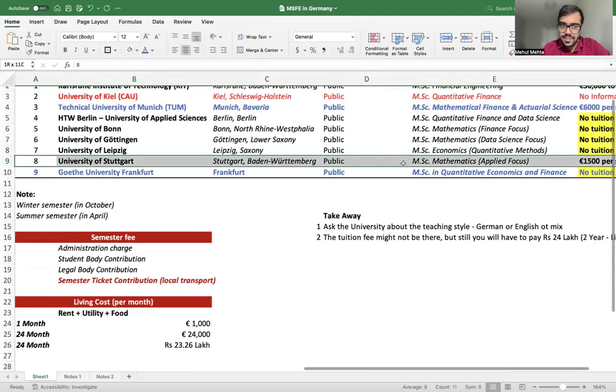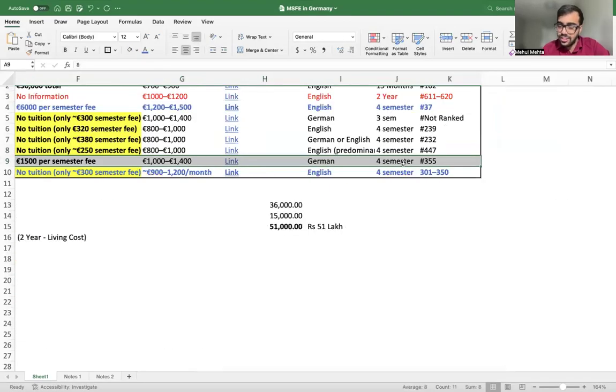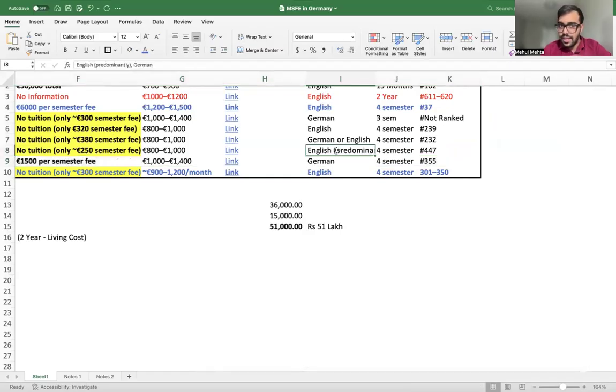If you are an Indian citizen or Indian student or any Asian student, I might not recommend this university to you. As I said, if the coursework is predominantly English, as what you see in here, it's a good university. But if it's completely in German, you as an international student might face some difficulty understanding German. I have learned German back in my university. I know it's a tough language. It's not as easy as French is.